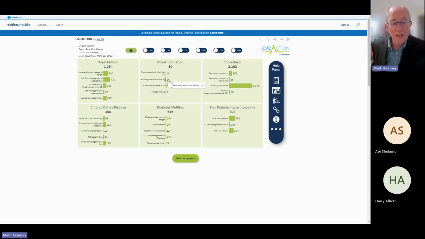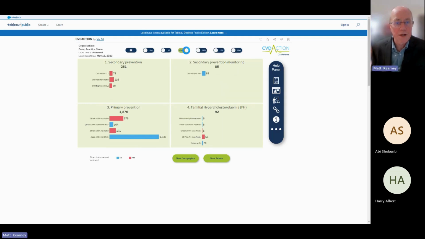And in deciding that, it's really helpful to consider that across all of these conditions, the things that make a difference in all of the conditions is blood pressure optimization, lipid optimization, renal angiotensin blockade, and use of SGLT2 inhibitors in CKD and diabetes, as well as hemoglobin A1C management in diabetes and prediabetes, and anticoagulation in atrial fibrillation. But those first groups are common across all of the conditions. So clicking across the top, I'm going to look at cholesterol first of all to illustrate how this might work.